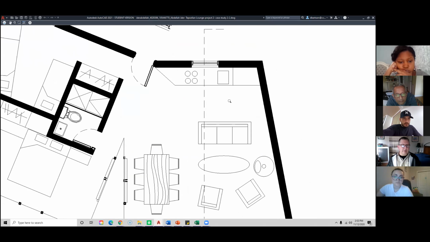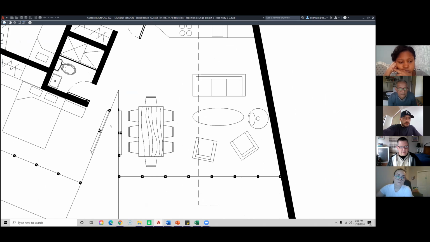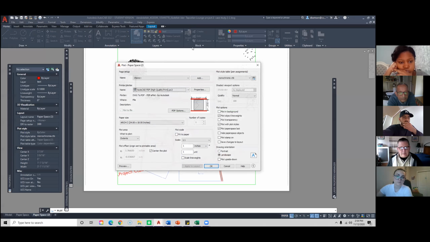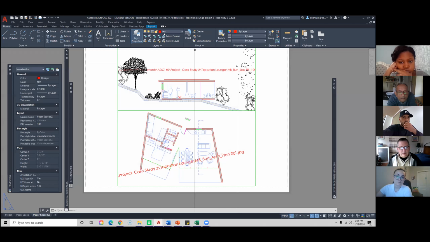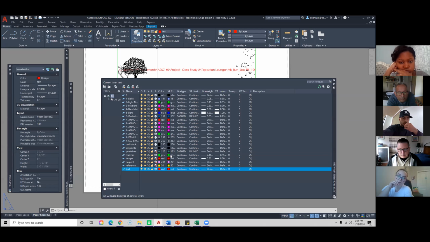Yeah, so this is without the hatch. But again, besides the walls, everything, I mean, the mullions are obviously, and take a look at that, Abdullah, you got some stray lines floating in there. Besides the obviously dark walls and the floating mullions, everything is really flat, very similar. So let's just quickly adjust and take one more look. And then we'll take a break and look at the other two projects.